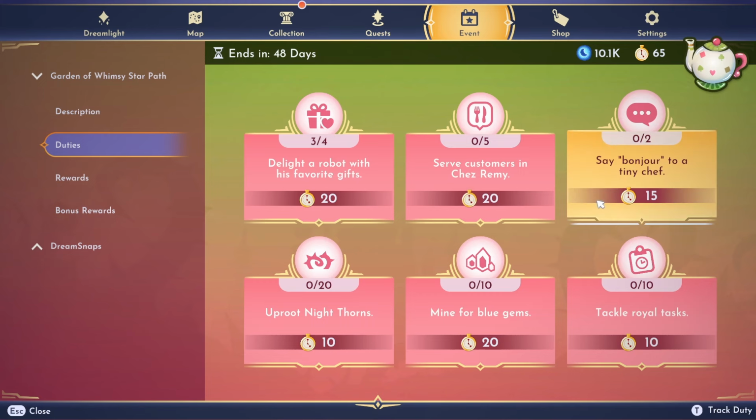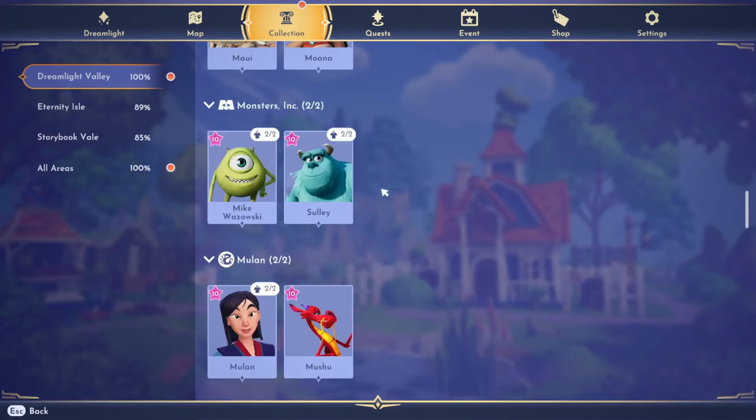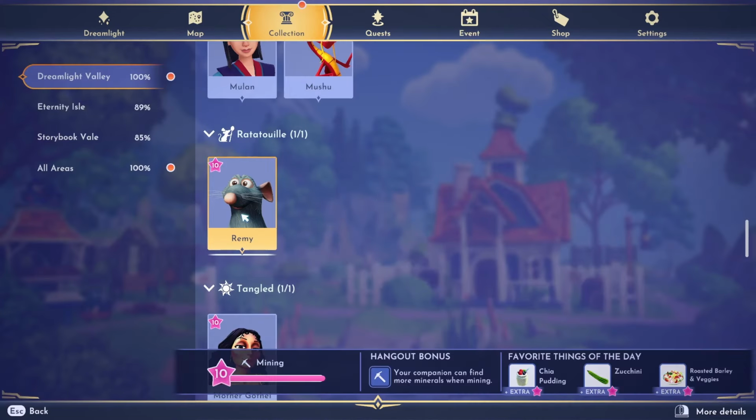Say bonjour to a tiny chef. It's fine if you don't speak French, because that's just making small talk with Remy.